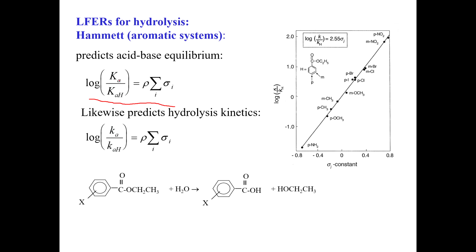The acid dissociation constant of your chemical divided by the acid dissociation constant of the reference chemical, where it had hydrogens in place of the functional groups, was equal to the slope, rho, which was unique to the backbone, plus the sum of the Hammett constants, the sigma values. And in a similar fashion, instead of predicting the equilibrium constants, the pKa values, we can actually predict the rate constants for hydrolysis reactions when you have structures where you have the ester derivative that can be hydrolyzed and it's attached to an aromatic ring which has substituents, and those substituents each have their Hammett constant.